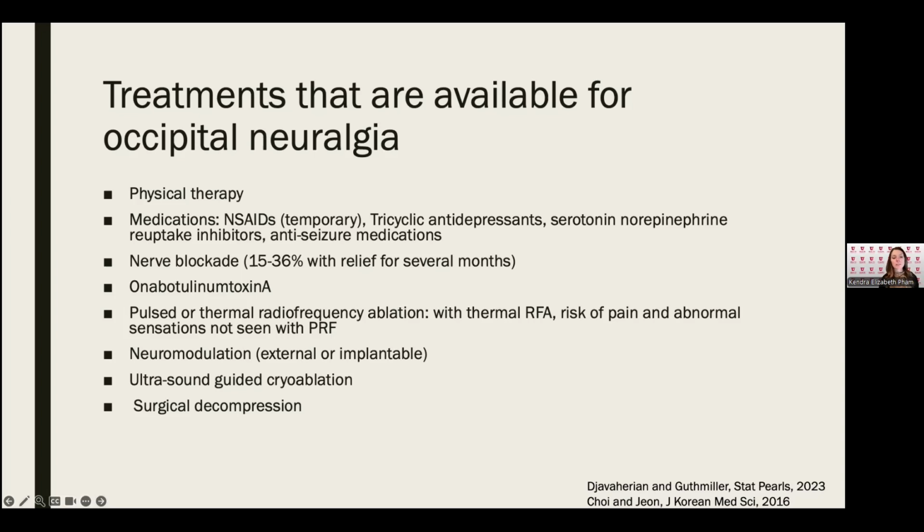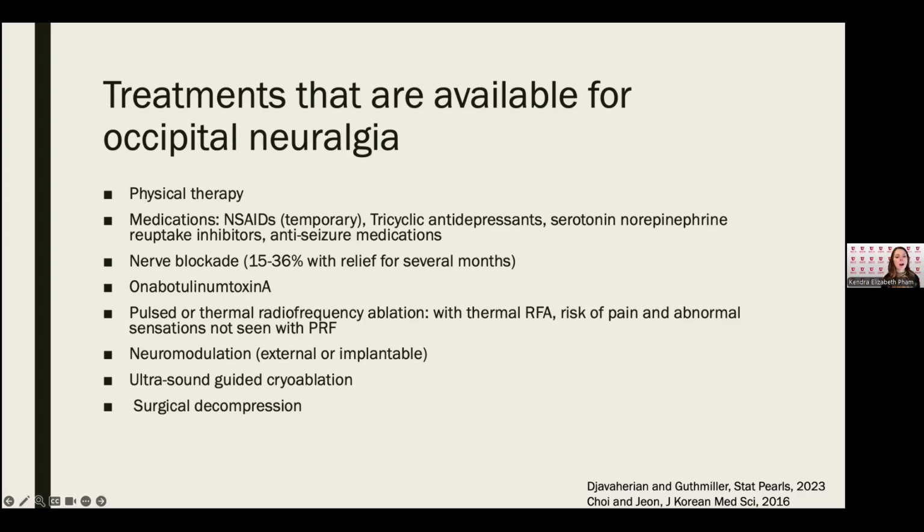And then there's medication. So NSAIDs, things like ibuprofen, naproxen may provide some temporary relief, but we really think about medications being these medications that are neuromodulating, or they have an effect on the nerves. And so these include medications like tricyclic antidepressants, which would be things like nortriptyline or amitriptyline. We think about serotonin and norepinephrine reuptake inhibitors. So things like duloxetine, or you may have heard of that, called Cymbalta. Another one that we think about from that class would be venlafaxine, which is called Effexor. And then some anti-seizure medications, so things like gabapentin or pregabalin, may be helpful as well.